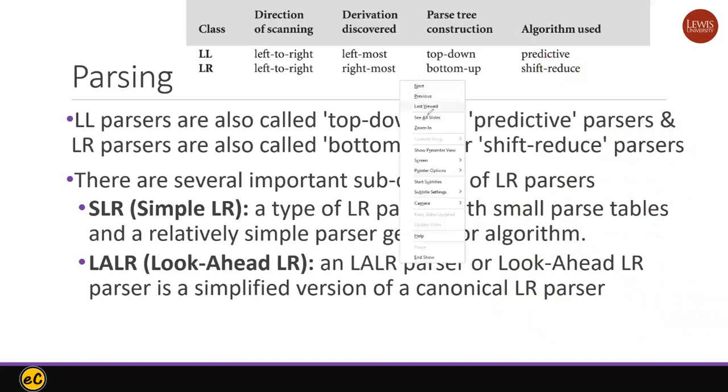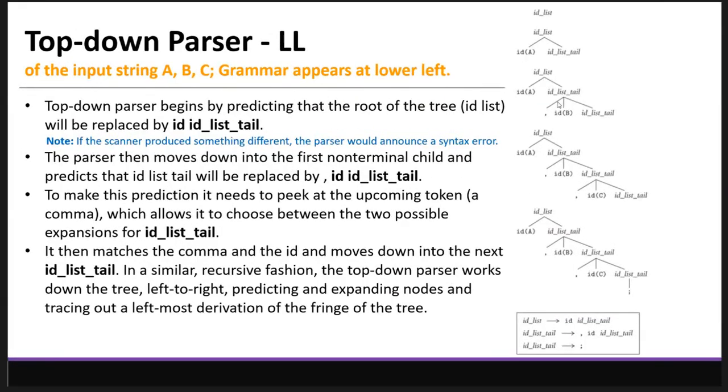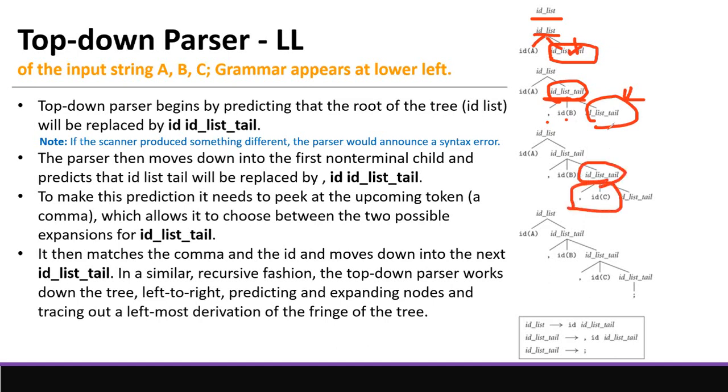And then let's look at the LL parser. The LL parser looks at the simple ID list. ID goes down to ID and ID tail. So this is top-down, and we call it predicted. You need to predict this one, and you will see comma B. By prediction, it will be another ID tail, but at this moment you do not see the ID tail, so you need to look at two more symbols to determine it is actually an ID tail. But sometimes it may fail, and if it fails, you need to go back. So this one is top-down and predictive.